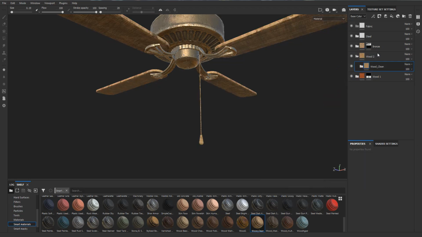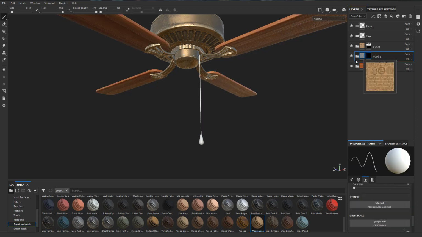Also, we need to apply the second wood material for the pull down switch, the piece of wood that is at the very bottom.